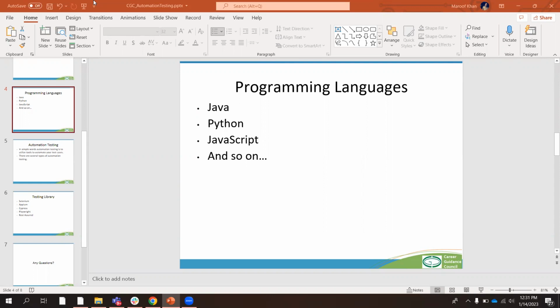So for that purpose, your test cases should run on some other virtual machine or physical machine. They should not run on your machine, and they should run at some scheduled time, for example 8 p.m. every night or every Sunday in a week. So for that, you need to learn another tool called Jenkins.